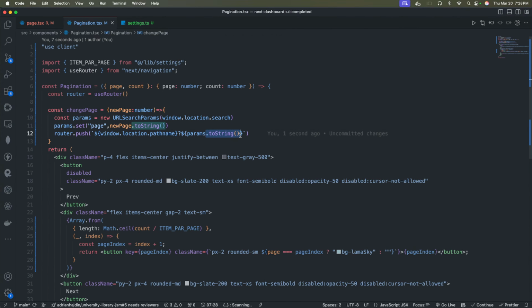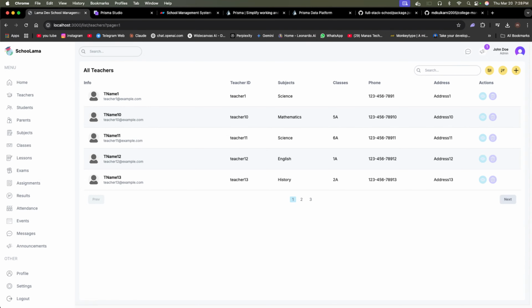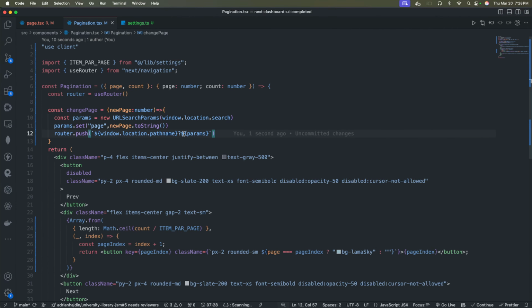Basically I don't need to pass it here. Stringify, I am already doing this now. And if I try this out, okay, why is this not working? Router.push, window.location, page, everything is right, I think.